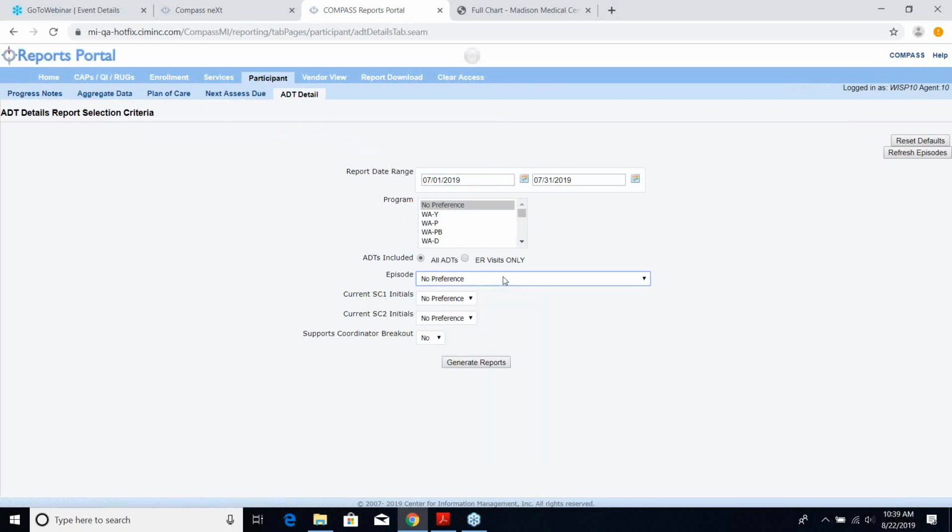You could also choose the date range, and choose programs that you want to identify. You can run it for all ADTs or just ER visits only. You could choose the current initials of your SCs. And there's actually two reports that can generate from this. One is the regular one, and if you want to page break by supports coordinator, which is the breakout, you can choose yes, and that will print.